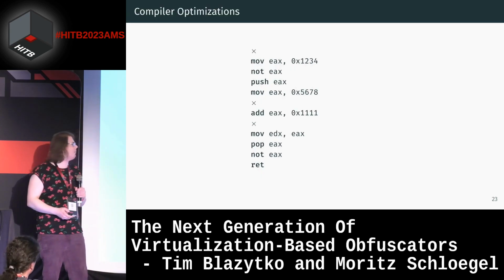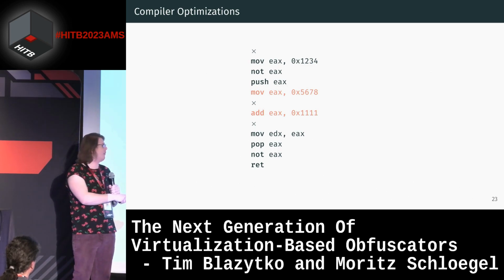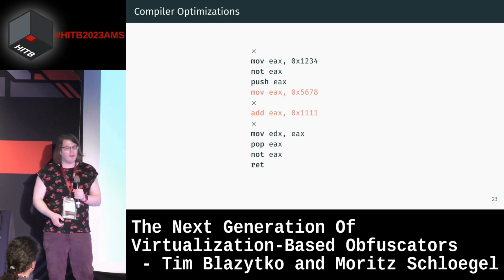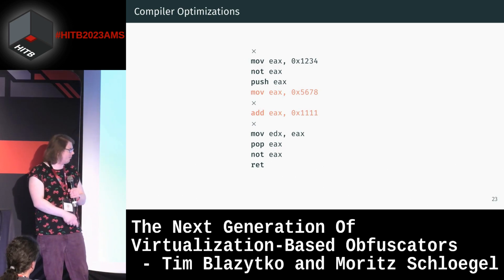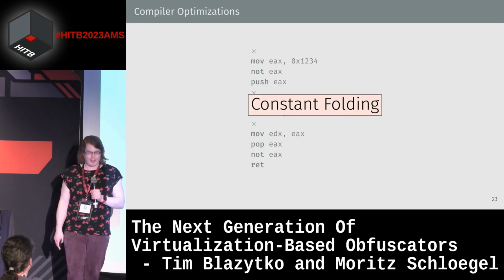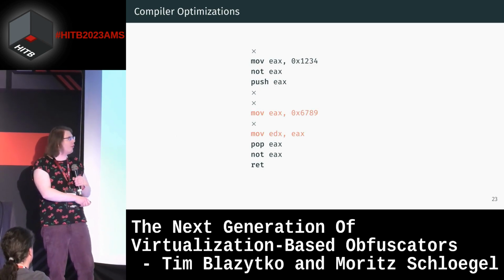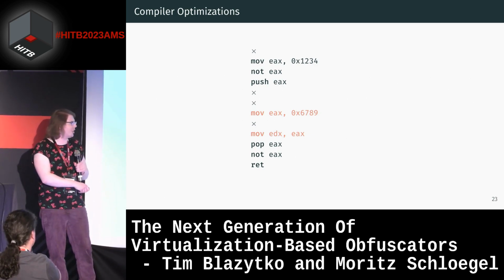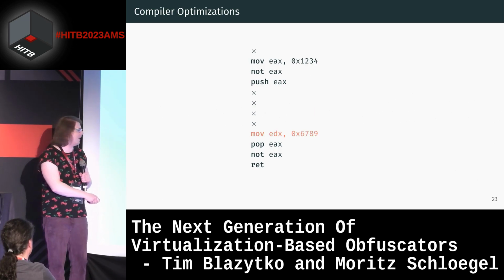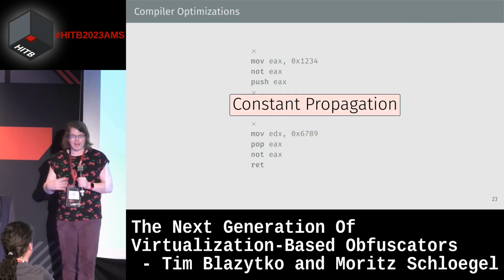We can do better. So we have this one, where we move a constant into a register and then add another constant to this register. What we could do is compute the constant at compile time and just move it in there, reducing one instruction. This is known as constant folding. Then we have instructions like that, where we move a constant into a register and this register into another register. So this is also nonsense in this case. We can just put the constant here and directly write it into the destination register. This is known as constant propagation.